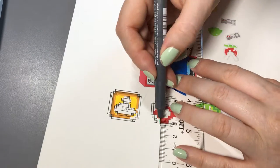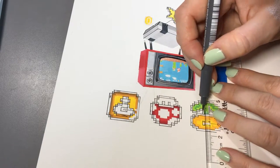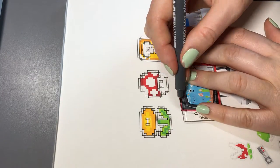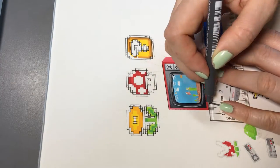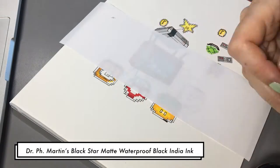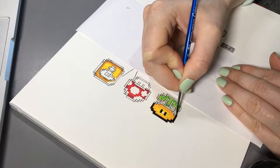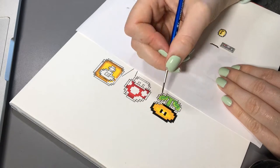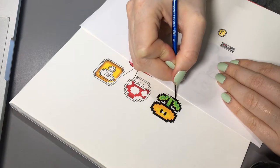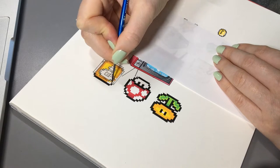My ruler went a little too far in some cases, so I had to edit this piece a lot in Photoshop afterwards. For the 36 Days of Type project I've been editing all of my pieces in Photoshop just to remove the beige of the paper and make the lines look really crisp. This piece I had to edit a lot of the not-so-straight edges, and I think overall it would have worked better if it were treated as just a composition rather than me trying to force these things to be a letter J.